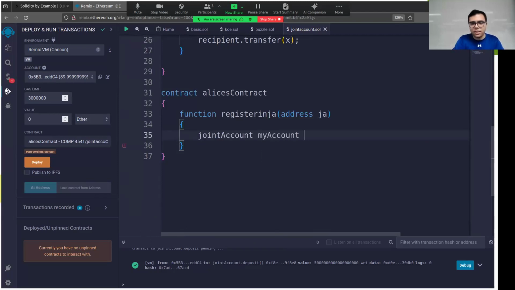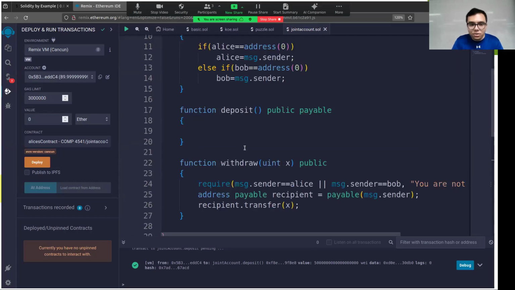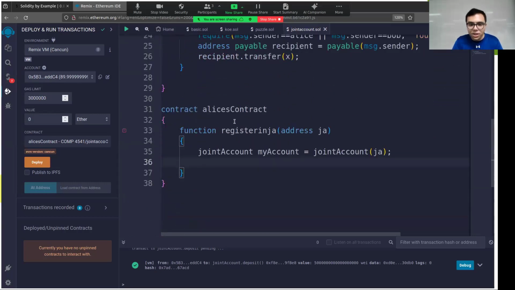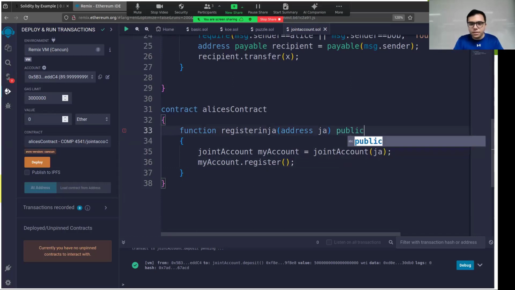Let's call it my account. And I do something like this. So I say, look at the contract at the address JA. And this contract is a joint account contract. And then I'm going to say, just call the register function. So I say my account.register. Okay. And let's say this is also public.